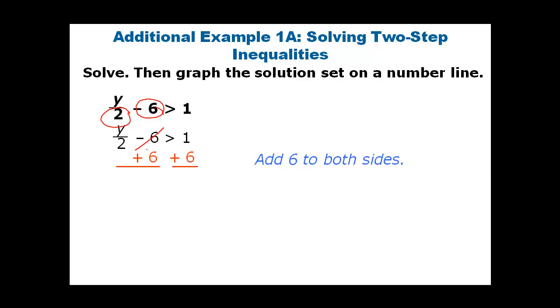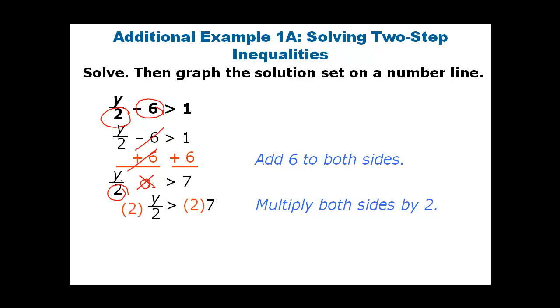What we will have, this 2 will go out, so y over 6 is bigger than 1 plus 2 is 3. Okay, this one equals 0, but 0 we don't write. Let's go next. We will multiply both sides by 6. We want to remove the 6. What is the relation between y and 6? The relation is divided, so to inverse it, it will be multiply. When I multiply by 6, this 6 will go out with the 6, and 6 multiplies 3. So I will have y bigger than 18.